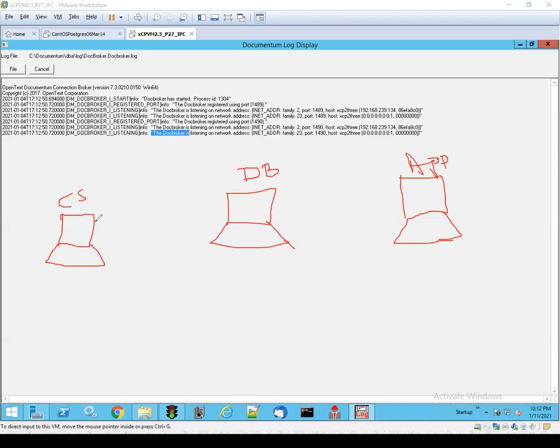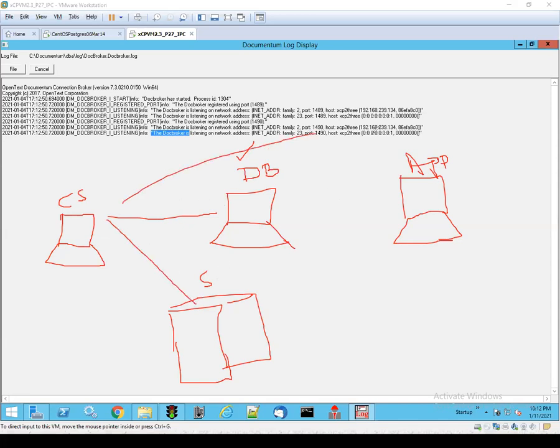See, here is the content server, here is the DB, and this is the storage that I was talking about, file storage. This is connected like this. And here is the end user. This is by a network.